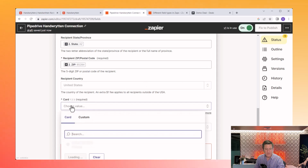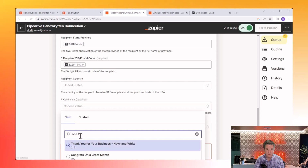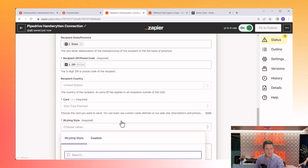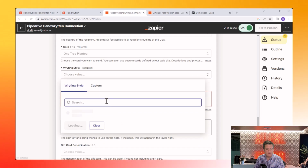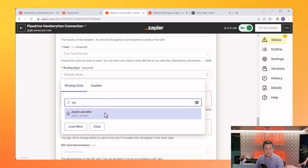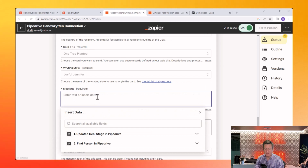And now we are going to choose the card. Now, when you click this, it pulls all cards available to you in your Handwrytten account, including any custom cards. So we do have that One Tree Planted card I made. So we're going to go ahead and use that. And I always like to use my writing style of Joyful Jennifer. So in a second, it's going to pop up all writing styles. And I'm going to type in Joyful. And there it is, that's my favorite. And now I'm going to say dear.